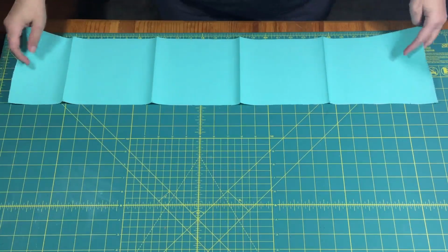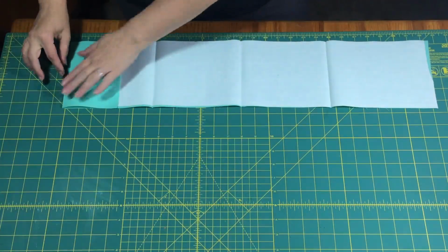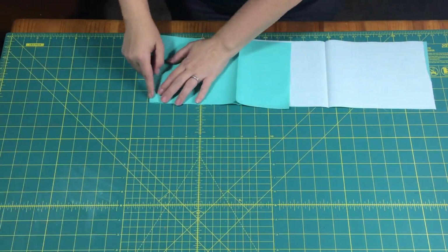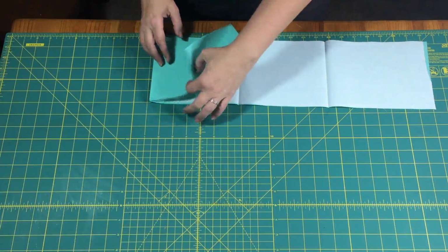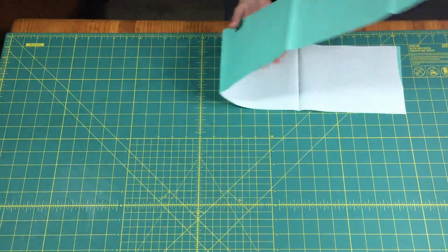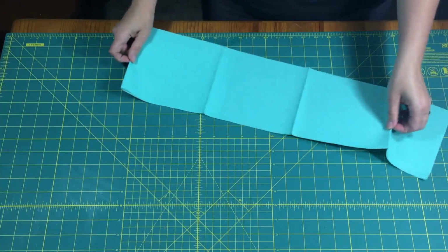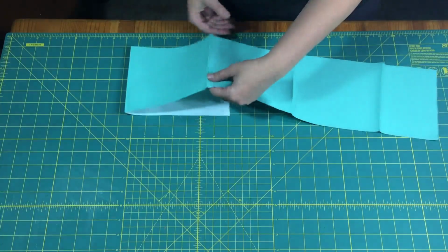So then after you press each section, you're going to turn it over, and fold it here, and top stitch just barely along this edge, and then top stitch just barely on that edge. You do not want to fold these up on each other because that'll mess up your whole card slot. So then you're going to top stitch right here, and then your last one is right here. And so you're going to have top stitches on all of those. And then I'll show you at the next step what that looks like and how to pin it together.